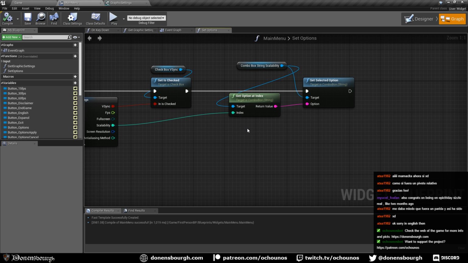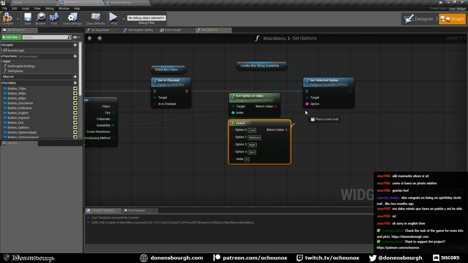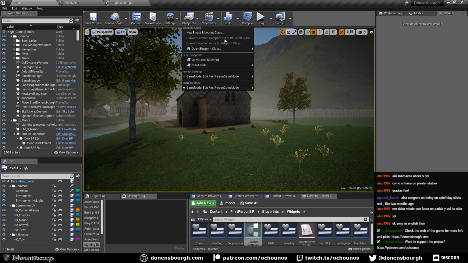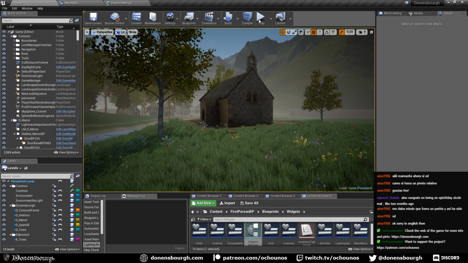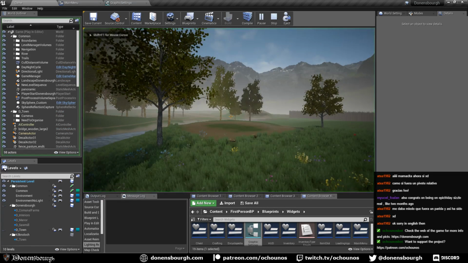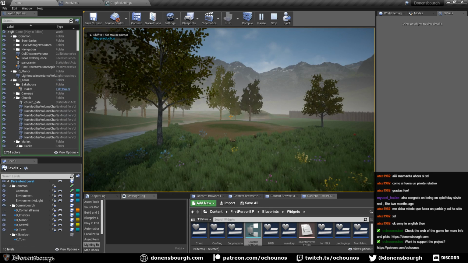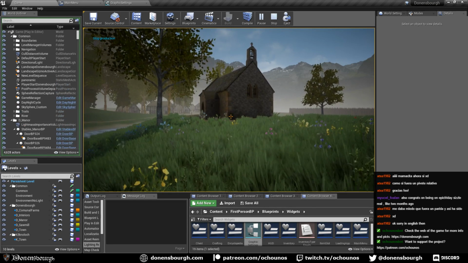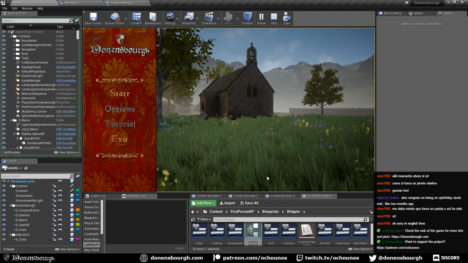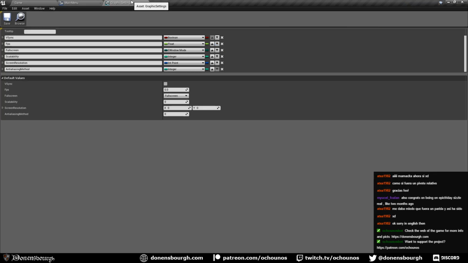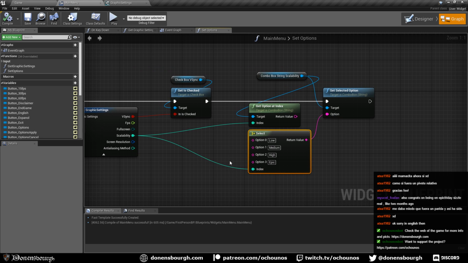So let's try this different option to be connected with this and then with this one. And let's see if this one is working. So settings, I will just change again to high and then play. For some reason I can change them on the menu, but it's really long to change this one, so I can just change right now and will be working, but they're really long, so I'm not doing here on the screen.